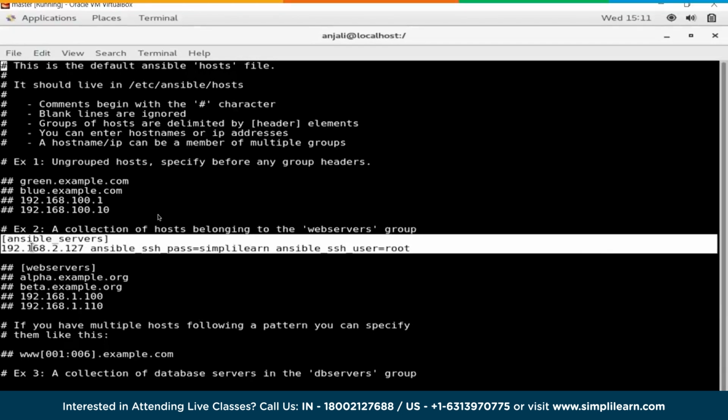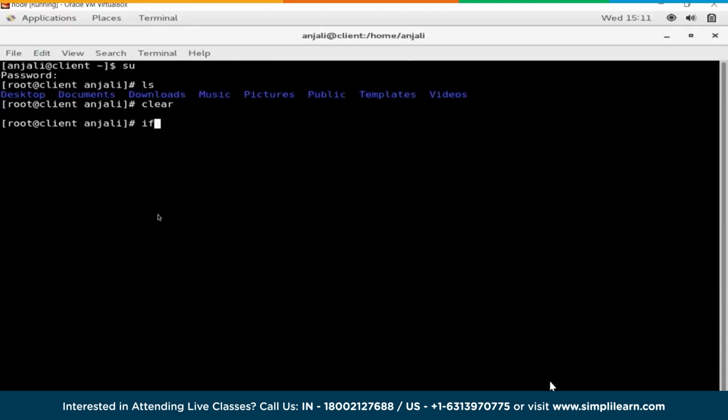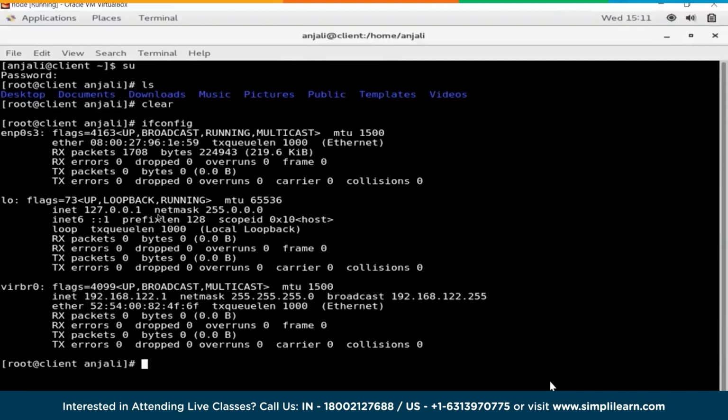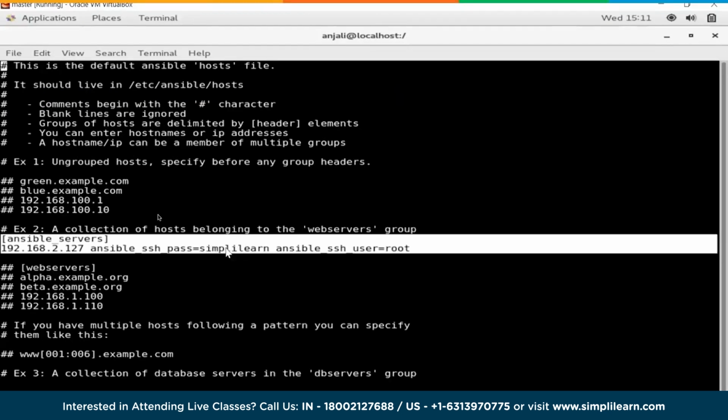And the IP will be specific to your local client. So this is my client system. So if I type in my config, I'll see that the IP address matches up, and then you want to make sure that the IP address is correct for your environment. And so this is essentially a node in the Ansible environment, and this is the IP address and the password for that node so we can access it correctly.